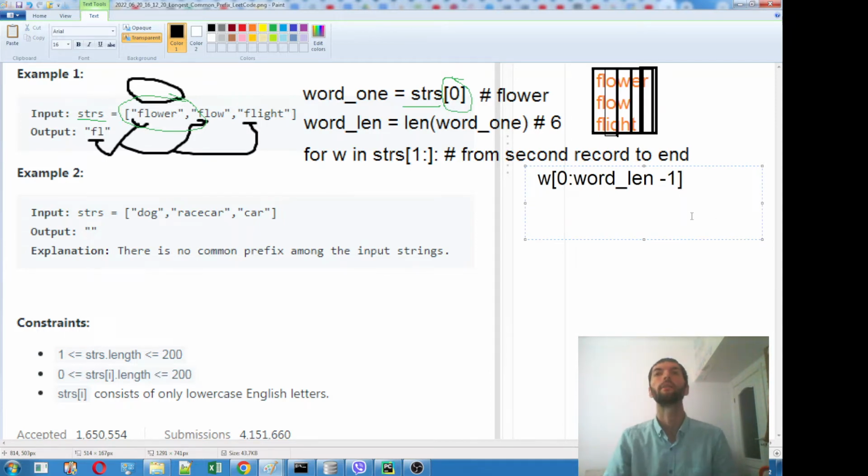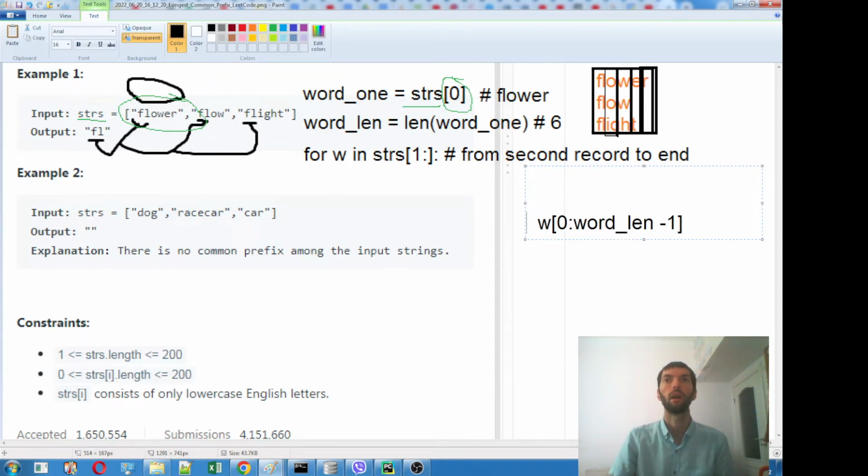So I have the length of the first word minus 1, for measuring without the last element, minus 1, and so on.